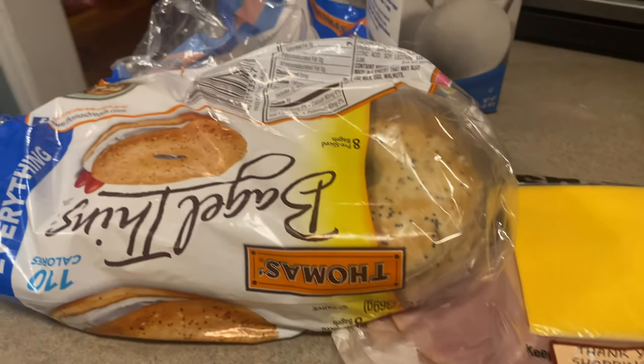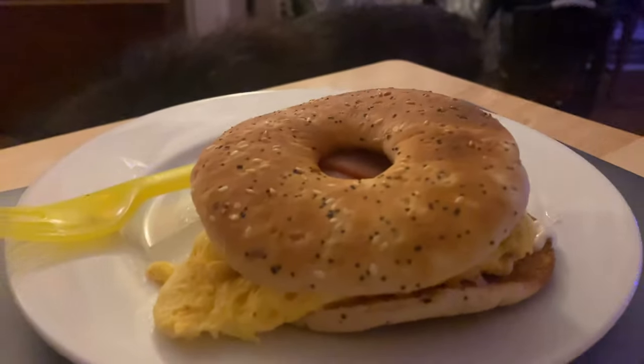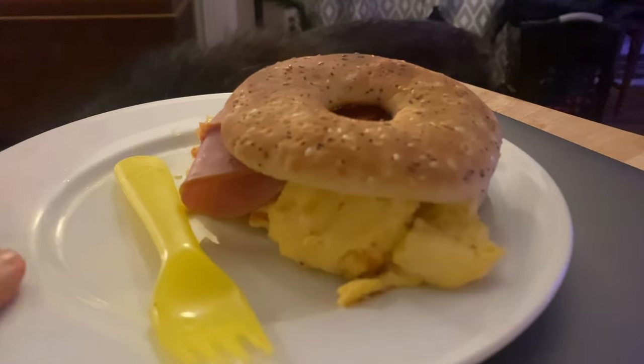It came out to five points, which was not so bad. I had originally wanted to eat a frozen waffle, but I don't have any healthy or WW-friendly waffles — just what I buy for the kids when they're on sale. The Meijer waffles are seven points for two, even though they're only 130 calories. One waffle with sugar-free syrup is five points, and that's not enough to fuel me for the day. So that's why I did the bagel thin sandwich — it was delicious.